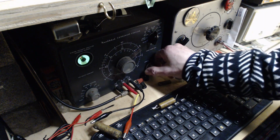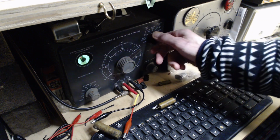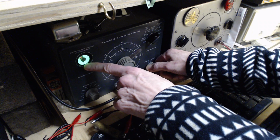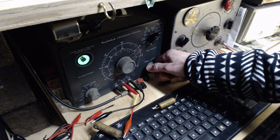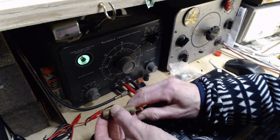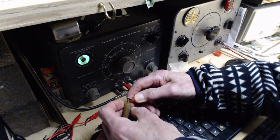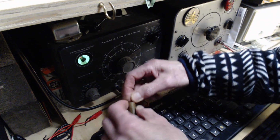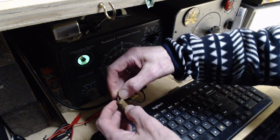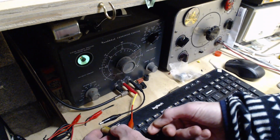Okay, watching the eye at 50 volts. And it came open. Okay, 150. Yeah, it's going to open. So, not the worst a capacitor could be. Probably not having a significant negative impact on the radio. Now, if you notice, I'm not measuring the capacitance of these capacitors. I'm just measuring their leakage. I don't bother trying to measure the capacitance.